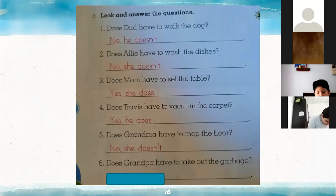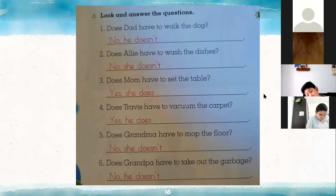And number six, does grandpa have to take out the garbage? No, he doesn't. Exactly. What is the action that grandpa has to do? In that case, grandpa has to mop the floor. Exactly. Okay, that's me. Number one, no, he doesn't. Number two, no, she doesn't. Number three, yes, she does. Number four, yes, he does. Number five, no, she doesn't. And number six, no, he doesn't. Okay, good job. Excellent.